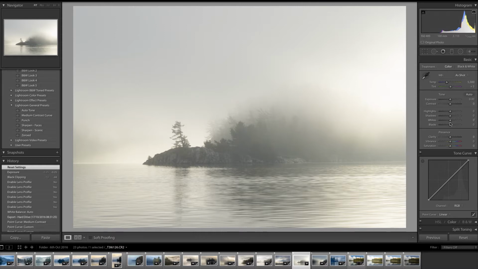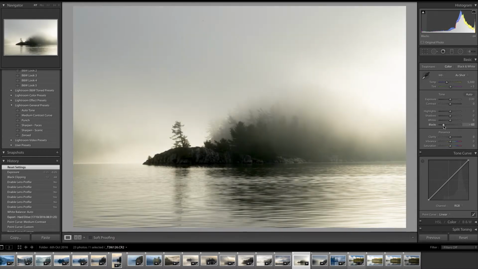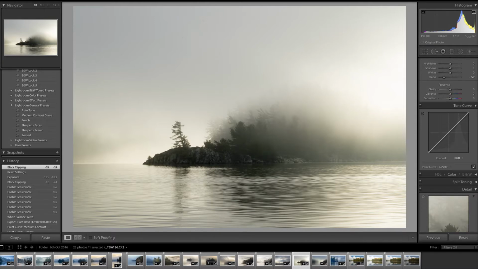So the first thing we can do to address that is grab the black slider here and slide it to the left. I put quite a bit of contrast into the picture by making the darkest tone in the image a black. And now I've gone all the way to minus 59 on my blacks. I may well come back and readjust that, but that's a start. And now what we see here is a histogram that's spanning the tonal range possible from the darkest to the brightest. All 256 tones are accounted for now.